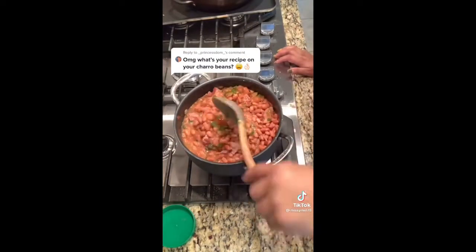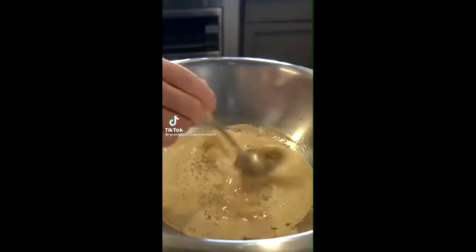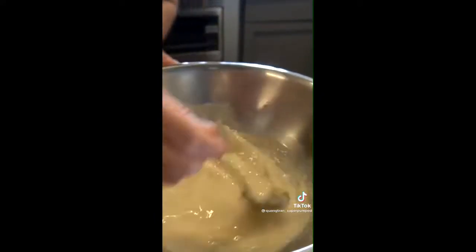Enjoy. Cream style corn dog. Batter. Warm water. Tablespoon yeast. Tablespoon sugar. Mix that in. Let the yeast activate for 5 minutes. See all the beautiful foam foaming up? 1 cup of flour. Mix for 3 minutes. Once mixed, cover for 30 minutes.